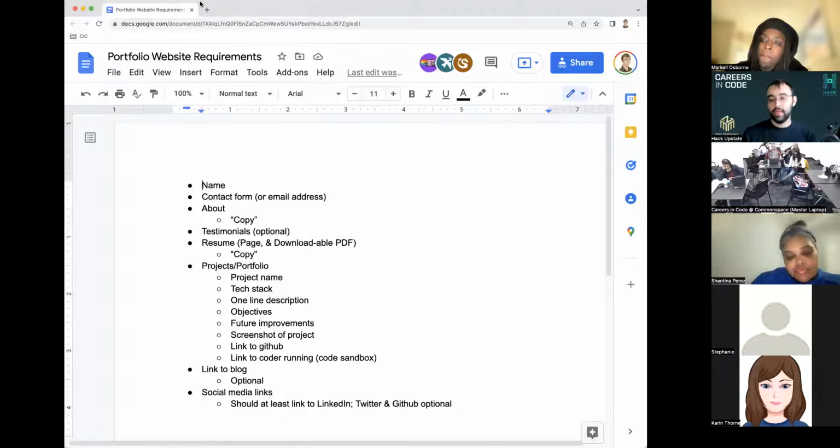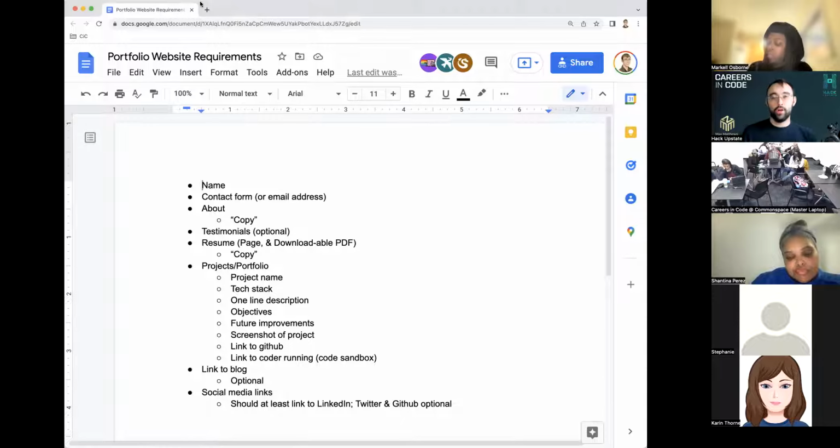And we will be covering Git and GitHub in the DevOps week, which is week 6. And then finally, you need a link to that code running somewhere because someone who is looking at all these different applicants doesn't have time to download your code, get it set up on their computer, get a dev environment running, and then be able to test it, right?